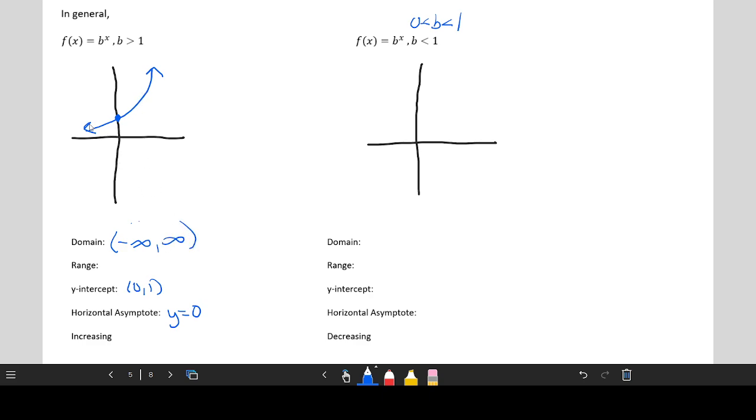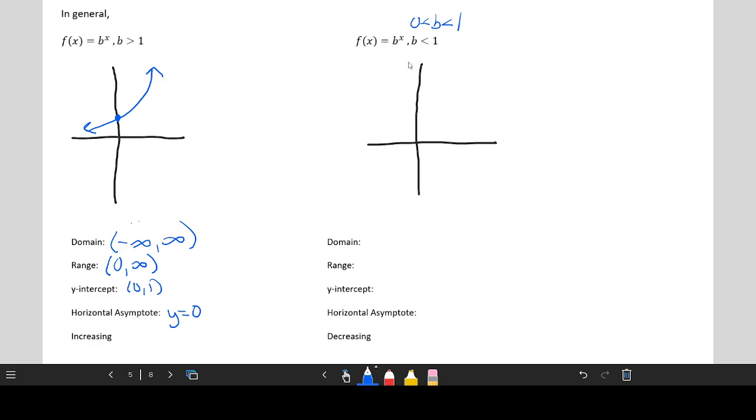The range, though, is not all real numbers. We saw we never had any negative y values, and we never had a y value of 0. We just got closer and closer to 0 without ever reaching it. So our range is all numbers greater than 0, because we do increase upward forever. So since it's just numbers strictly greater than 0, we have parentheses there, because we can't have a y value that's equal to 0.